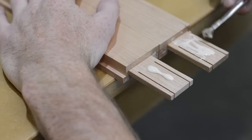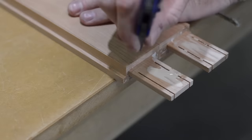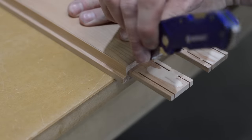Remember earlier when I talked about cleaning the gunk out of the corners? Well, here's an example of where I could use to take a little of my own advice.